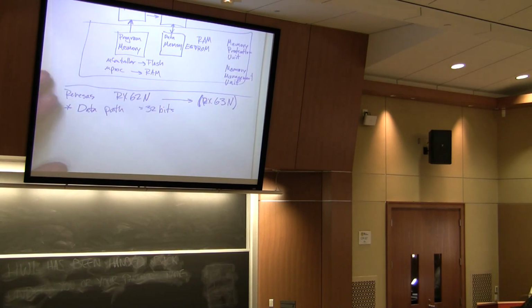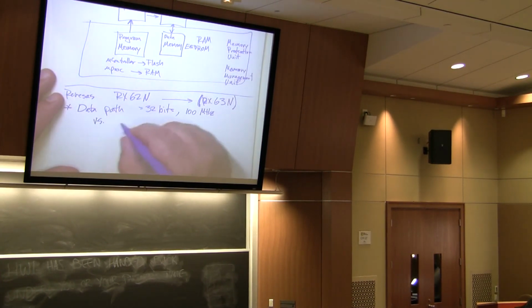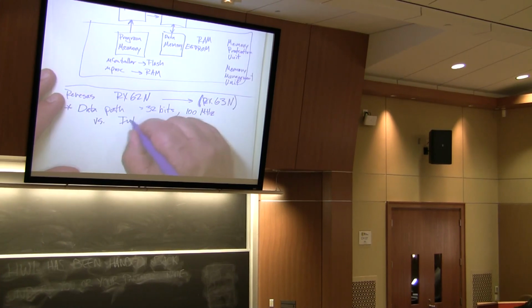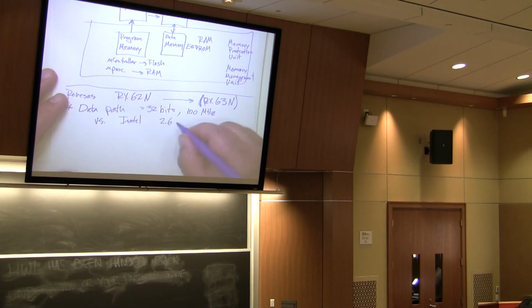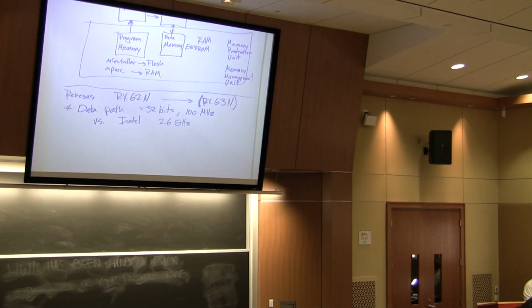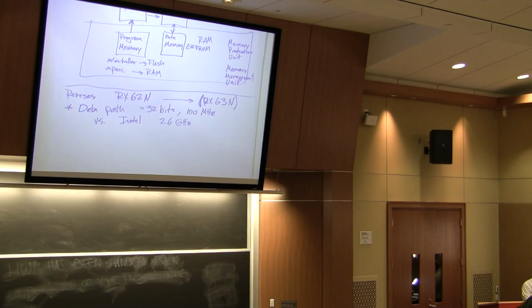How fast does that go? I think it's at 100 megahertz, right? Well, that's kind of worthless, right? Because if you think about it, your typical Intel, whatever the current Intel family is, I mean, they change it every day, is 2.6 gigahertz, right? But also keep in mind that a 2.6 gigahertz microprocessor costs $100 versus these smaller ones, which cost about $7 or less.